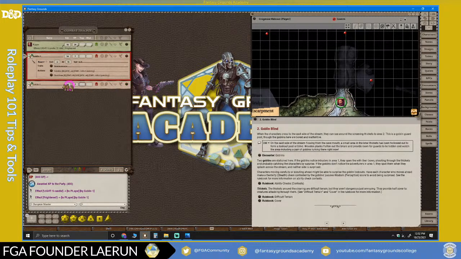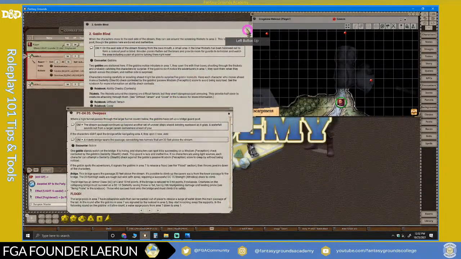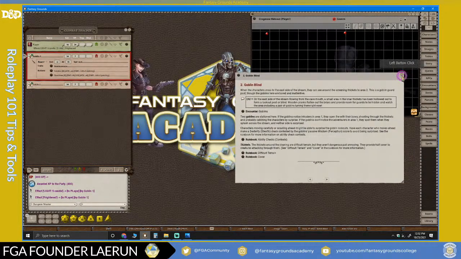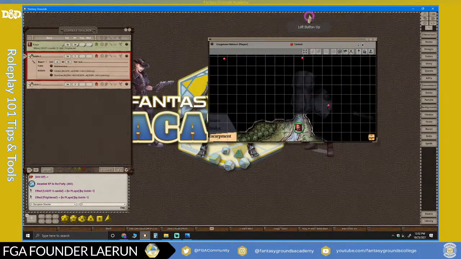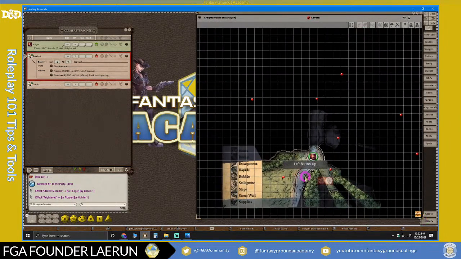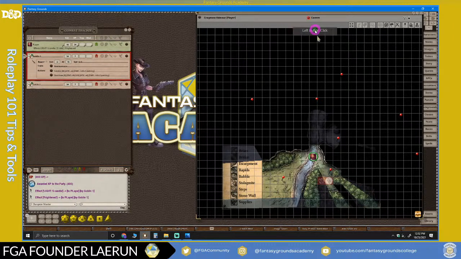Just got to know where things are at, get used to the right-click option, and lay out your windows the way you want them. Don't have them all over the place. Like I see people do this, and they got stuff right here, and they go, well, I need to read this. So they'll close that, and then they'll read this, and then they'll move it back over here, and they'll close it. And then the map, they'll sit here and fight with that. So they go, well, it's too small, I can't read it. So they'll bring it out here, and they'll stretch it all the way out, and then they realize, oh, I need the story entry too. So you bring up this, and then pretty soon it's a mess.